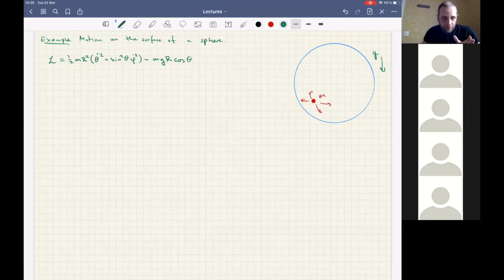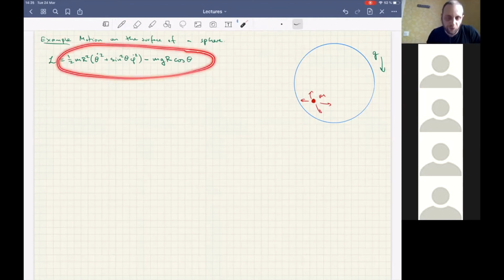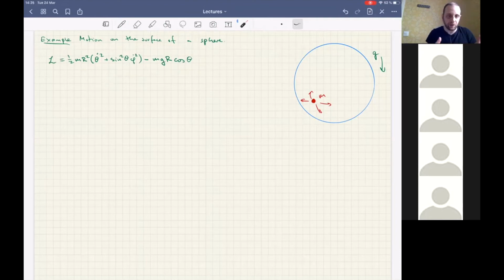But this is now a 2-dimensional Lagrangian with motion on the sphere. So for the capital Q that we were talking about, the symmetry of our system is going to be rotations around the z-axis. This does not change the system because it is a rotation around an axis parallel to the gravitational field. You can see this from the fact that there is no phi in here. There is phi dot, but there is no dependence on phi. So we do have this symmetry.